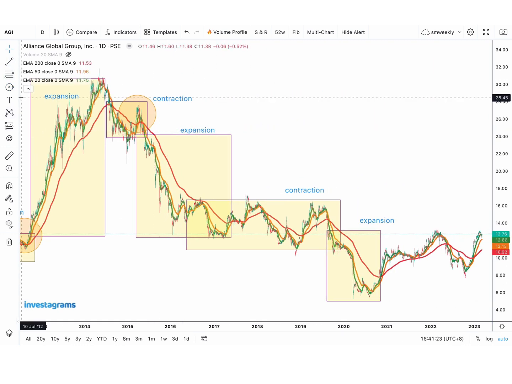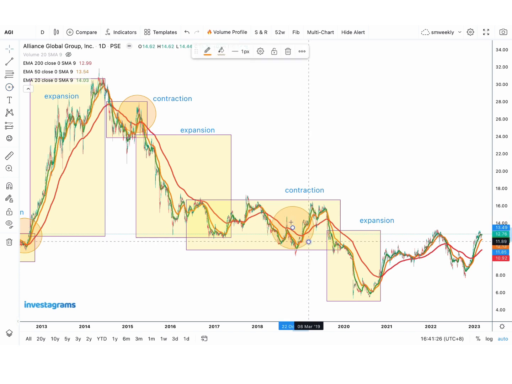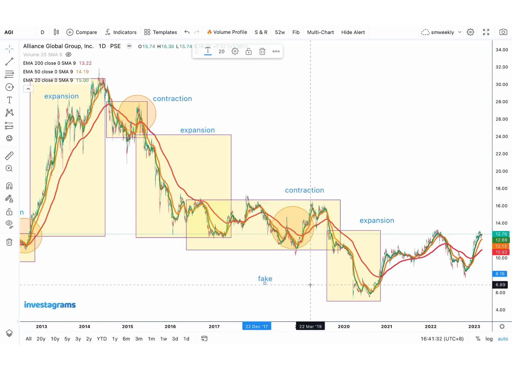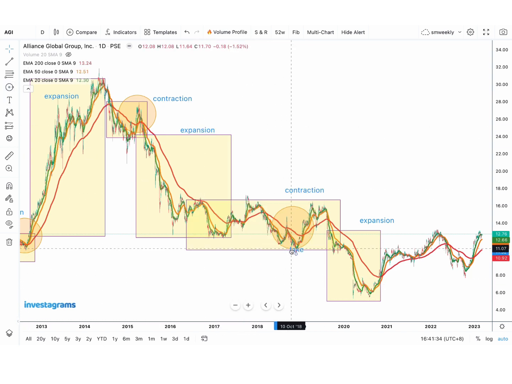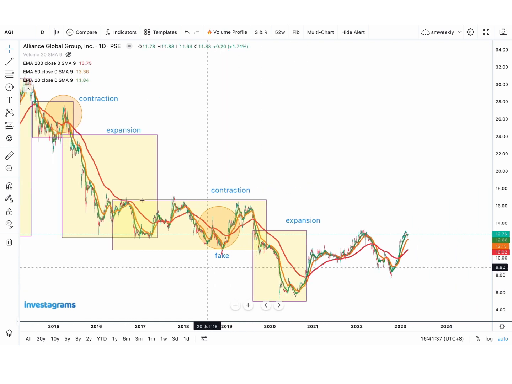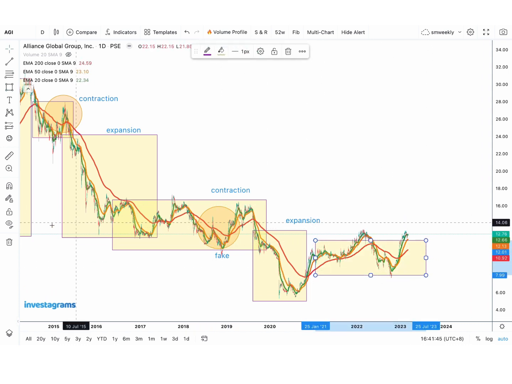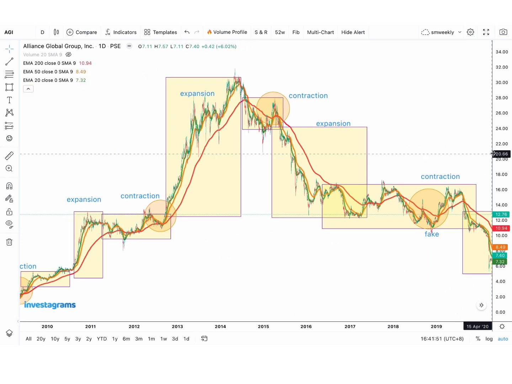Now I already also encircled these areas. After a contraction, we see buy signals happening or sell signals happening. So here we see buy and sell signals after a contraction. So of course, after a price consolidates, there's always a direction that price has to take. There's also fake buy and sell signals within a pattern. So we have to be vigilant whether that buy or sell signal will actually push through. So this is the reason why we have to wait for prices to consolidate before we enter or exit a stock.